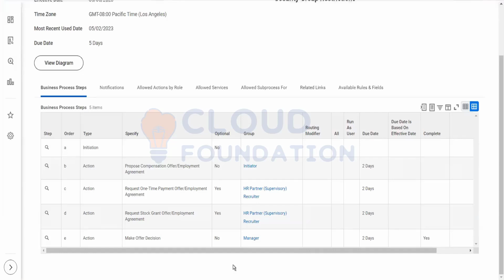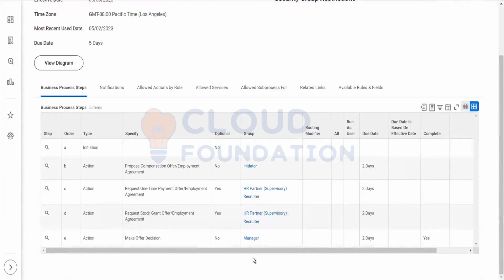We can add a condition rule to review the offer document and redirect it to the higher authority. Or we can always edit the business process depending on our new need.